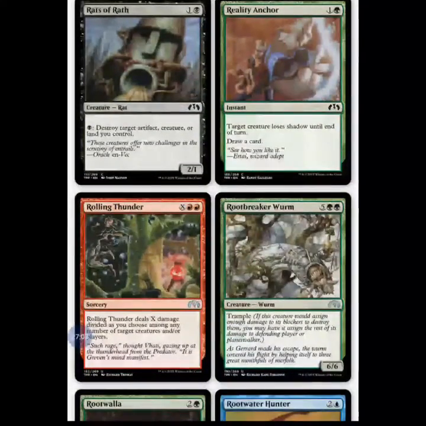Rite of Ruin, destroy target artifact, creature, or land you control. I honestly don't know why they made this card. However, Ichor Wellspring is good for that. Otherwise, it doesn't make sense. Although, I'm sure there are a couple of cards I'm missing that do make sense.